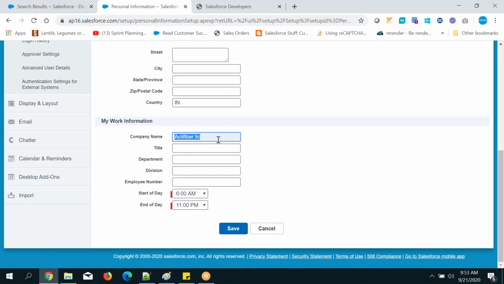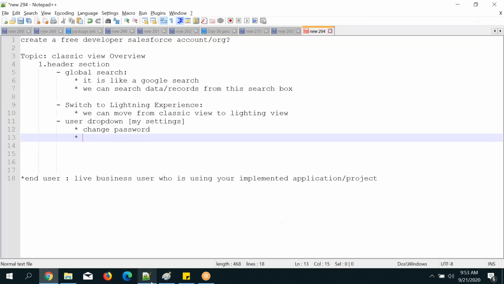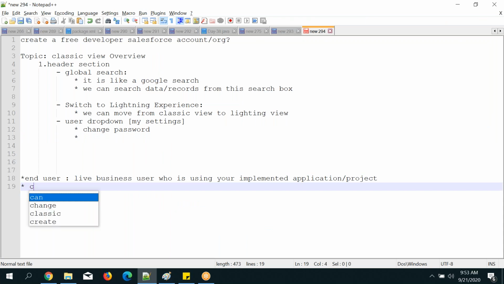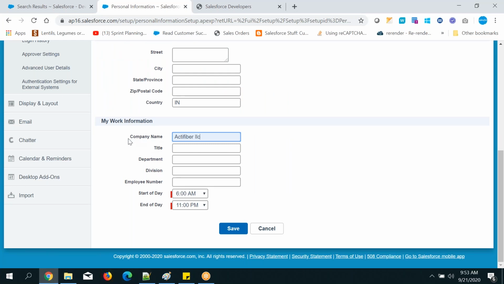So Act Fiber is the client. I can say it as a client or a company. Non-tech is, so technical people can easily understand, non-technicals. So in your project you put client. They will ask who is your client. So client means to whom you are working, Act Fiber. So which people are using this application once you implemented? That is called client company. Okay, Act Fiber. Here client and here company, both are same.